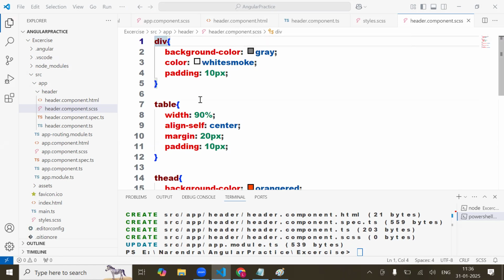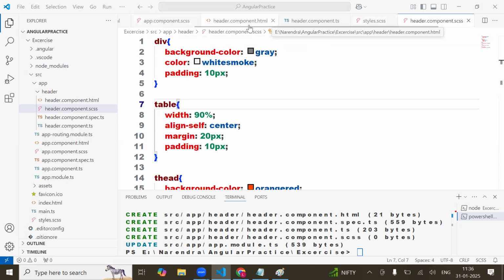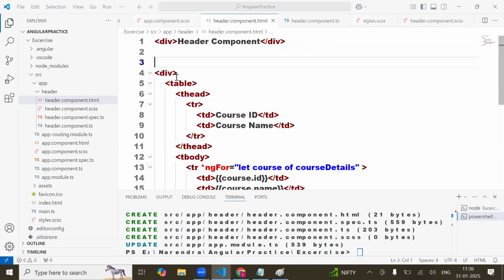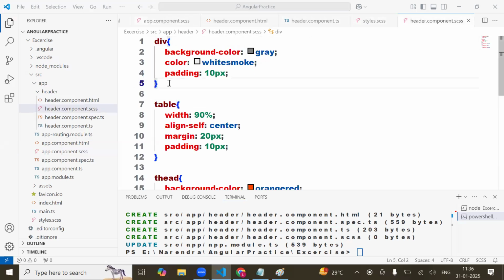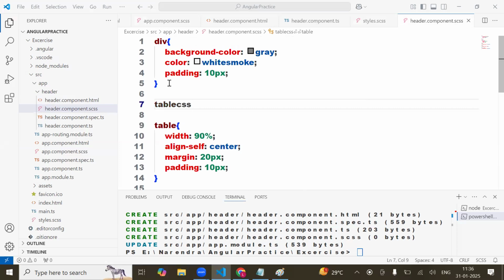you should not use table. I do one thing. I make this class table CSS, and copy this table CSS. Go here, dot table CSS.